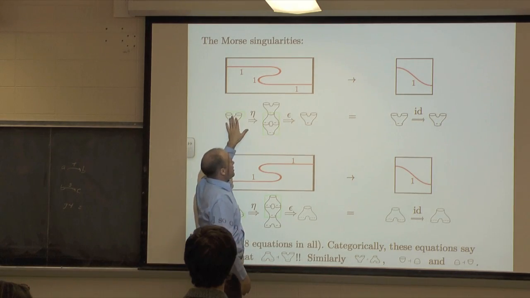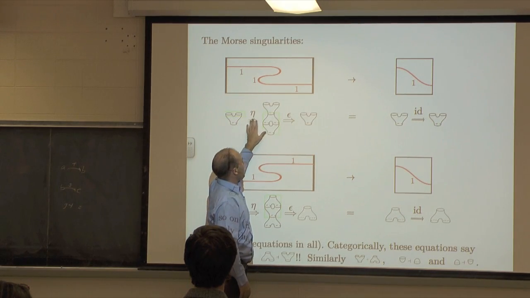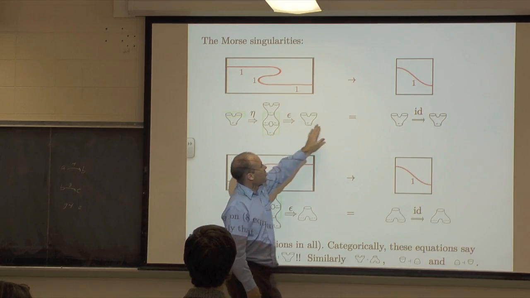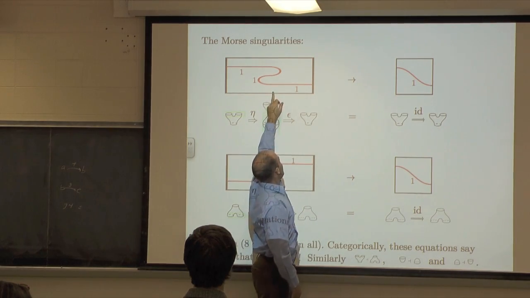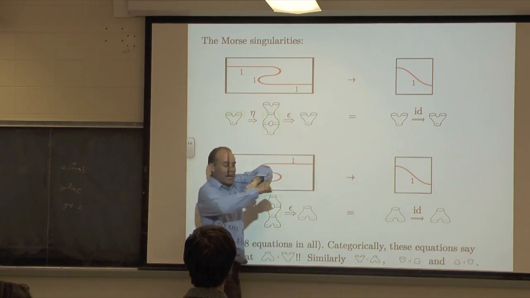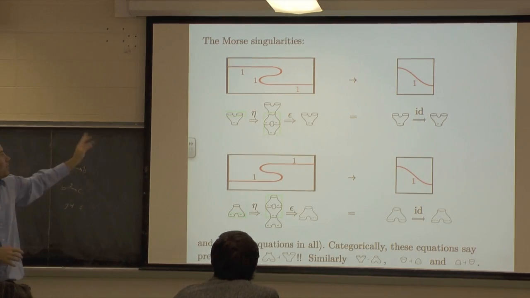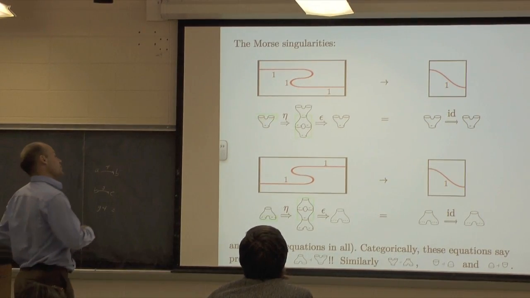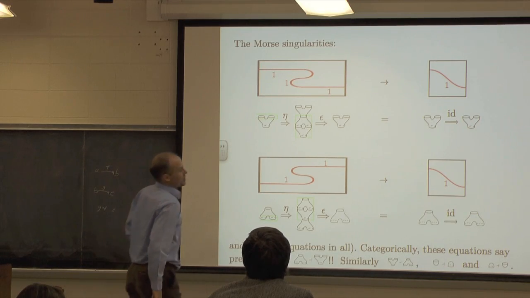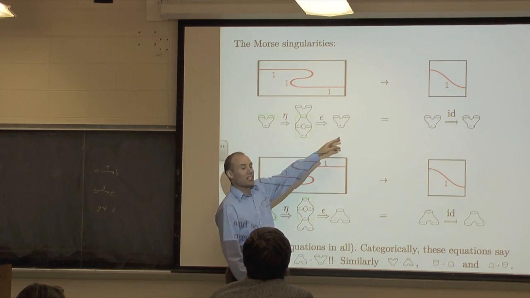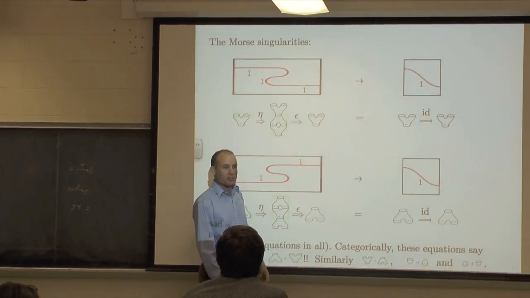Each of these corresponds to a cobordism, and to say that I can go from here to here means that I can move the function in the space of all Morse functions from there to there, and therefore they must be diffeomorphic as 3-dimensional cobordisms. So this gives me an equality at the level of cobordisms.